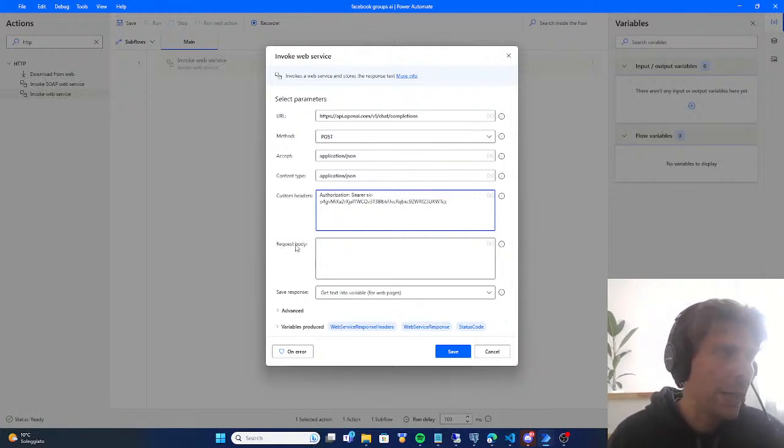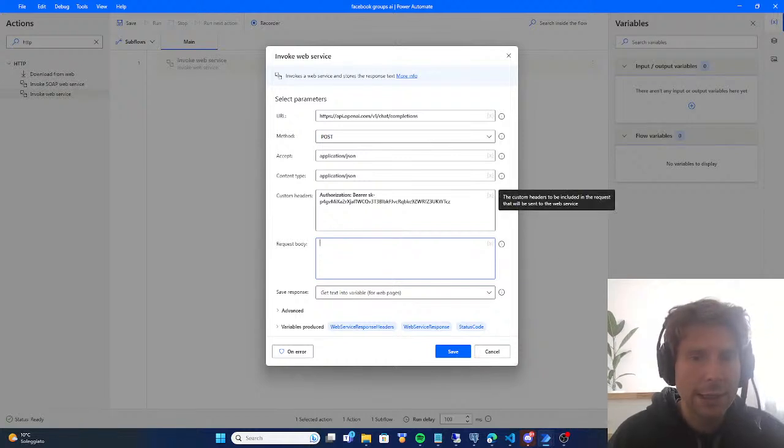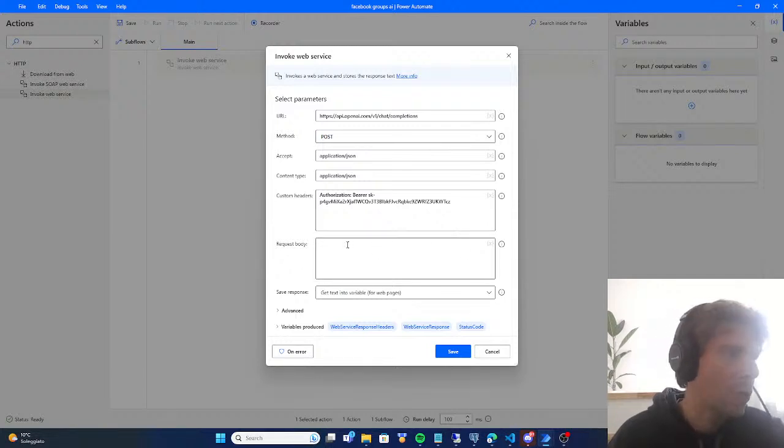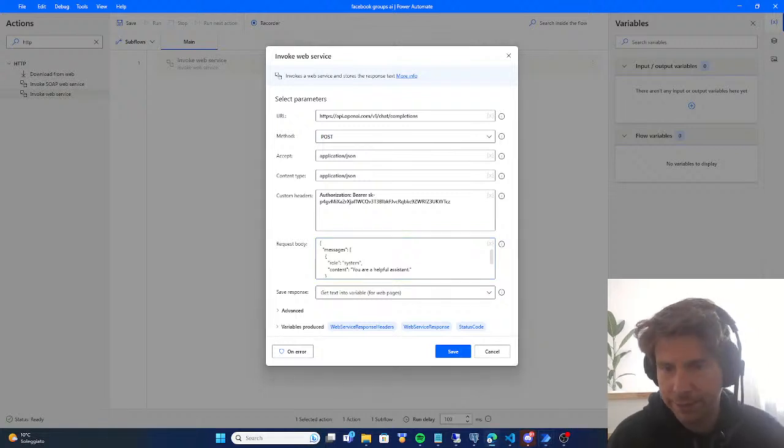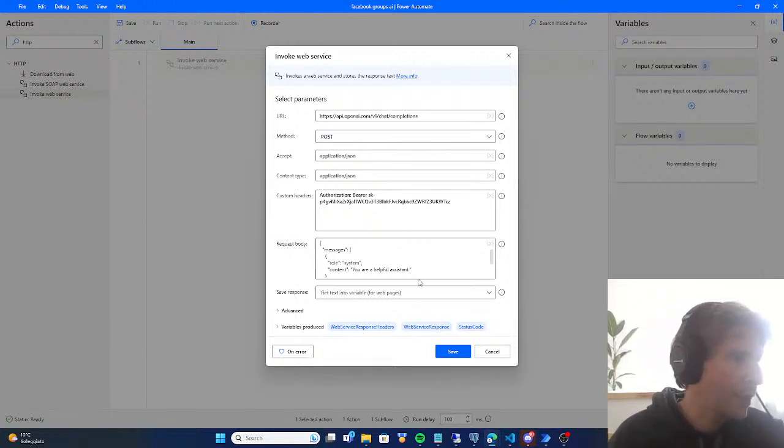Now we have to prepare a request body. So this is going to be the syntax of our request. So this is the syntax right here. I will paste this in the chat as well. And right here we can see this is our message that we're going to be asking the assistant.